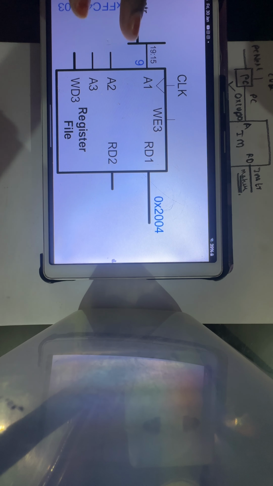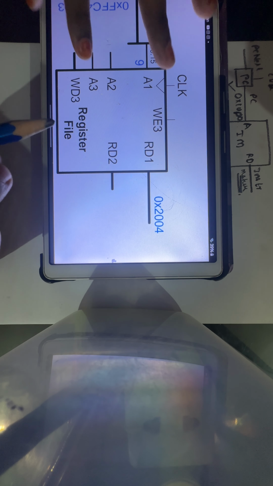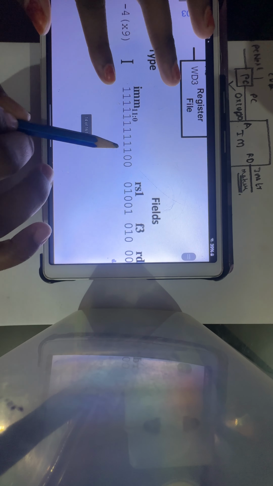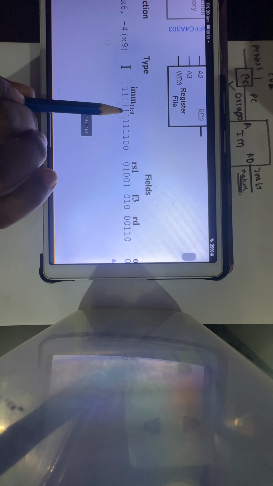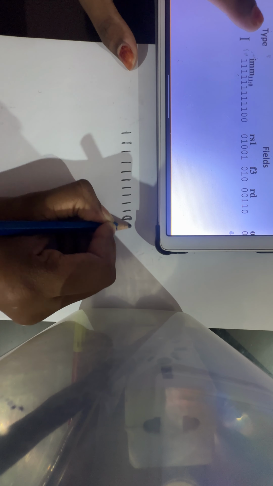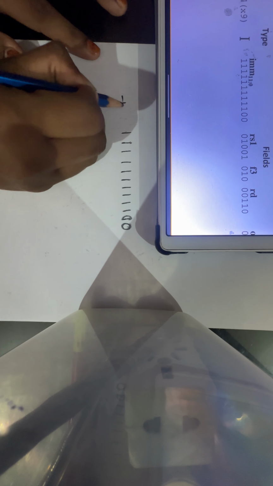So in order to subtract that content, you need the immediate value here. Now what is the immediate value? We know it is in 12-bit form. So the 12-bit immediate value, that is 1, so you have 1 2 3 4 5 6 7 8 9 10 11, okay, 12. This is the -4 in binary format. Now grouping it in pairs of 4, this is how I get it. So this is f, this is f. Now this is in hexadecimal form. If I'm writing it, this is f.